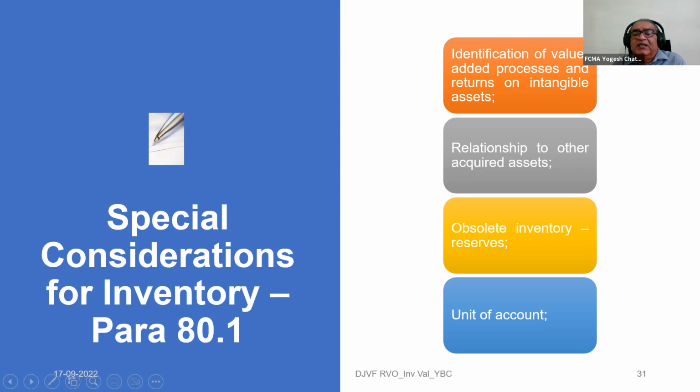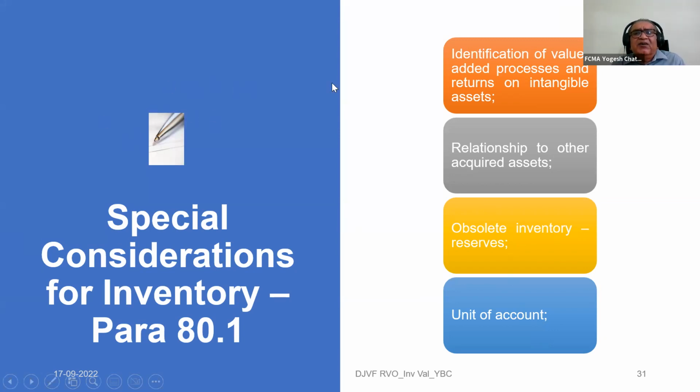So I can give you an example also in a petroleum company. LPG is sold in cylinders, like in our household also we get LPG. That will always mean the unit of account will be the number of cylinders. But when HSD, or high-speed diesel, is sold in liquid form, then the unit of account will be kiloliter or liter. LPG again will be in kg. So like that, different units of account can be there.